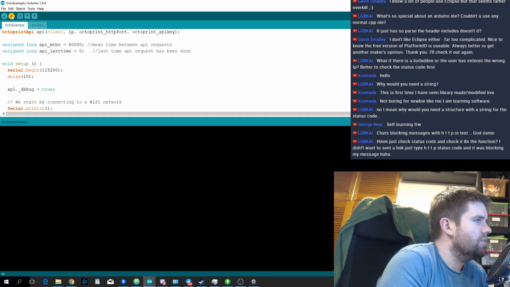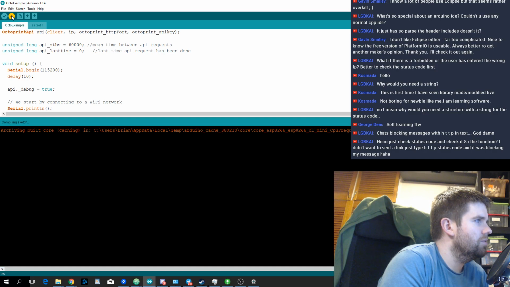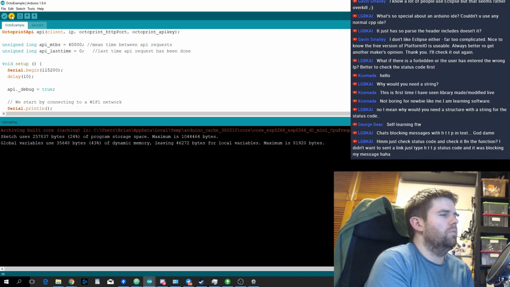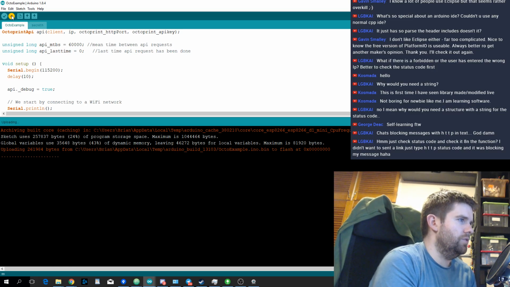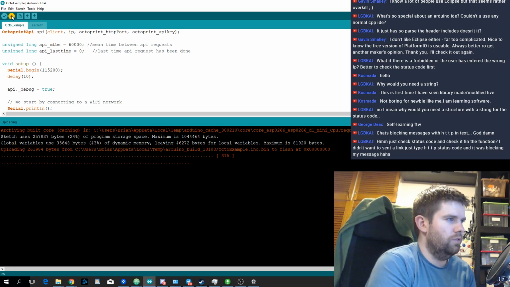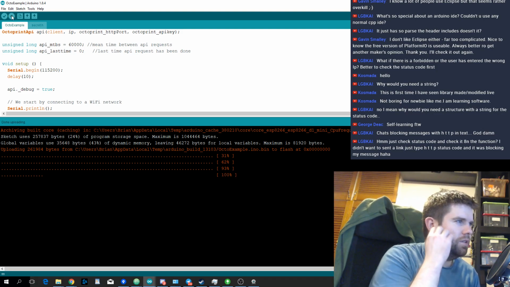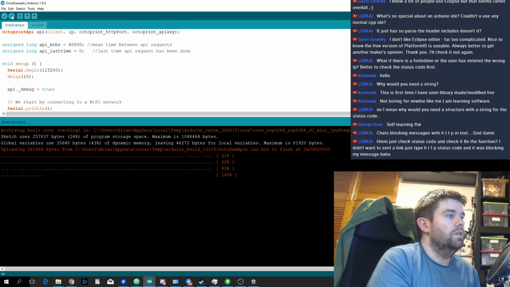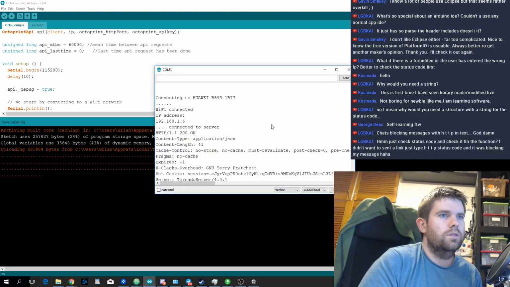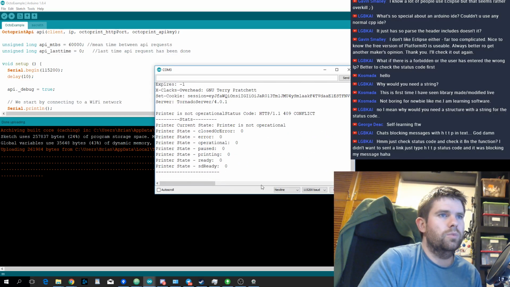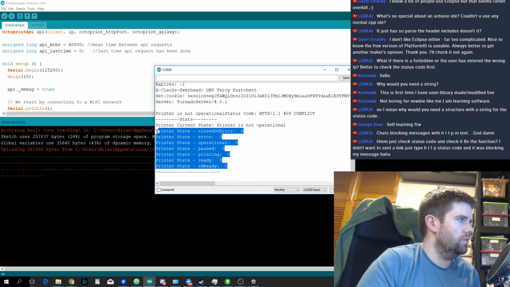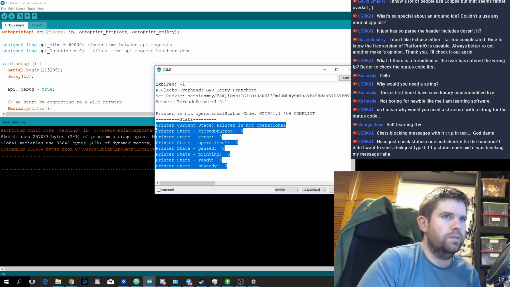So, just check the status code in the function, and change the response back to be like user is unauthorized or whatever, and then let the other... Yeah, that could work actually. It's probably a good idea. Okay, so this uploaded. I should probably turn off debug mode. So cool. This is working the same as it was before.